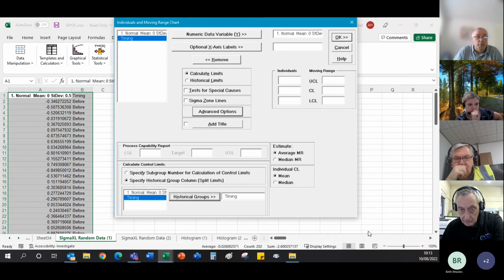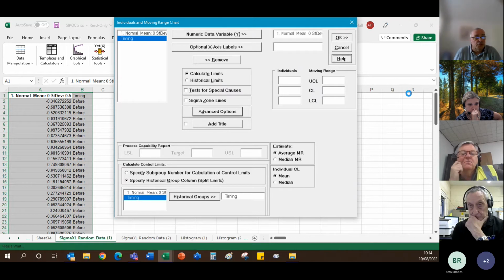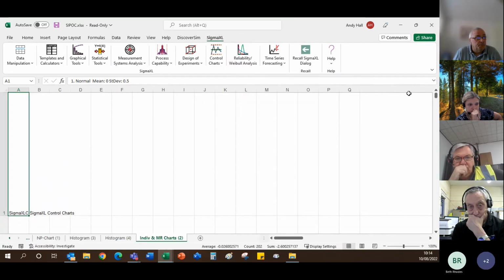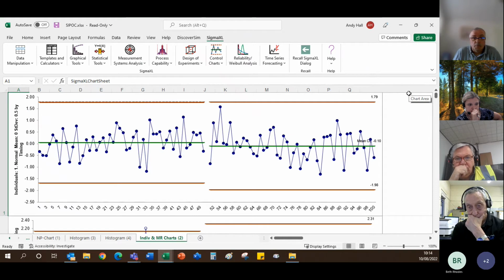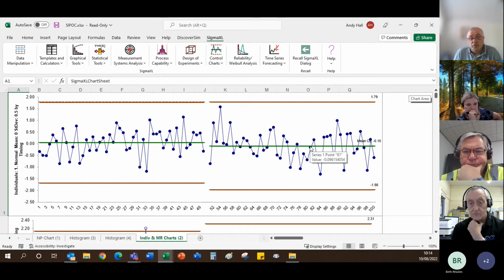So if I select timing, it'll automatically now see it as two sets of data. And when I actually plot this control chart, I get the two sets of data side by side. So if I've made an improvement, this is my before, this is my after. I can compare the two and see whether or not any improvement work that I've done has made a difference.